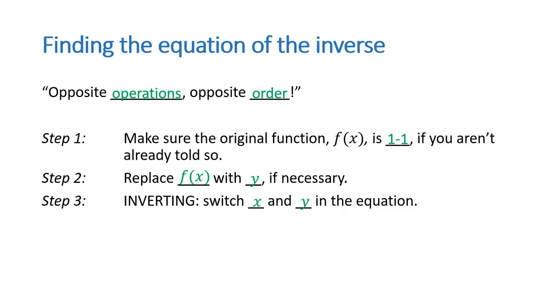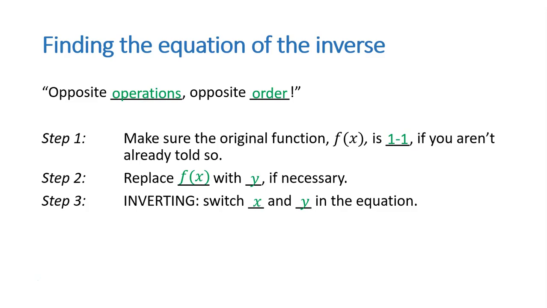We talked about domain and range. Domain and range switch places. Well, domain represents x, range represents y. If they're switching places in our inverse, then in terms of our equation, this means that the x and the y are switching places in our equation. So this is the actual taking of the inverse, but we still have a little bit more work to do.